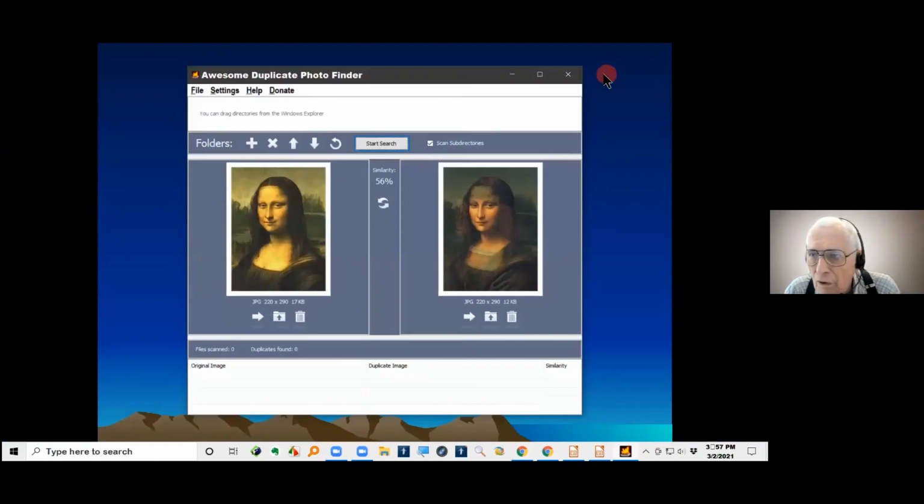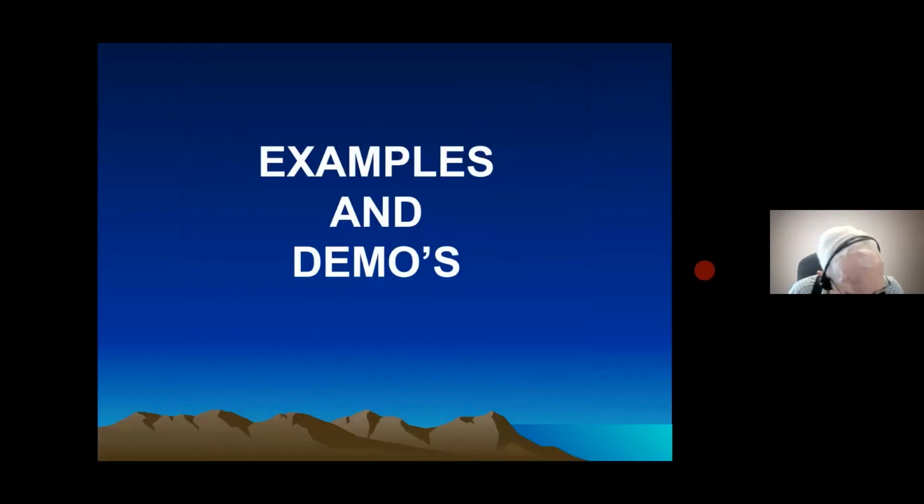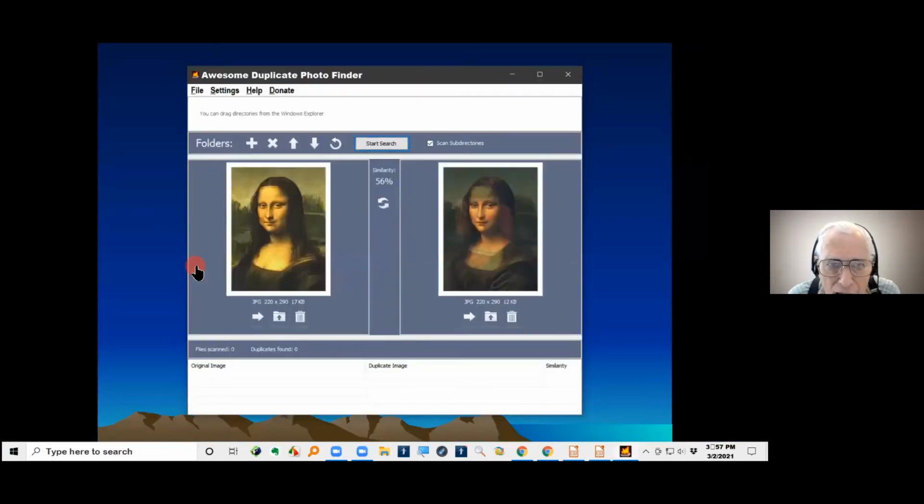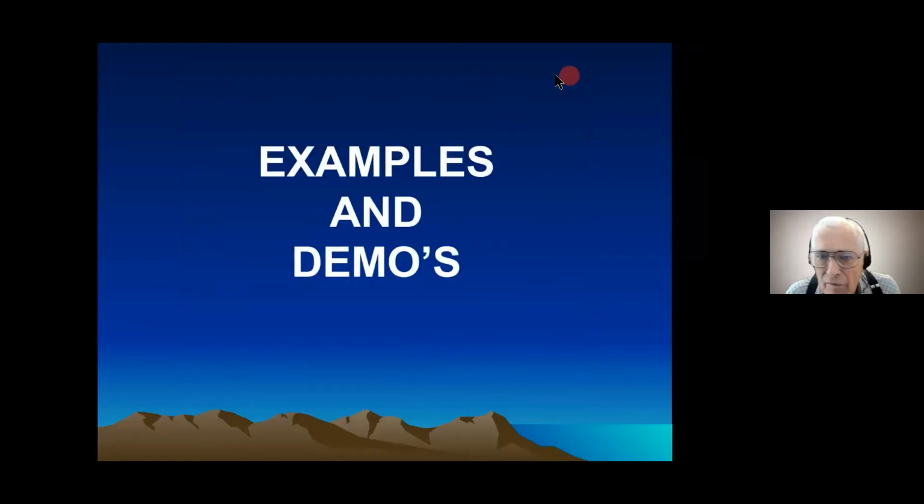Whoops, I got the wrong one. Come on. Windows D will get me back here. Why does that keep coming back up with the wrong thing? Well, anyway, I won't take time to show you. I was going to show you on that one that we looked at last time, and I don't know why it won't show here now.